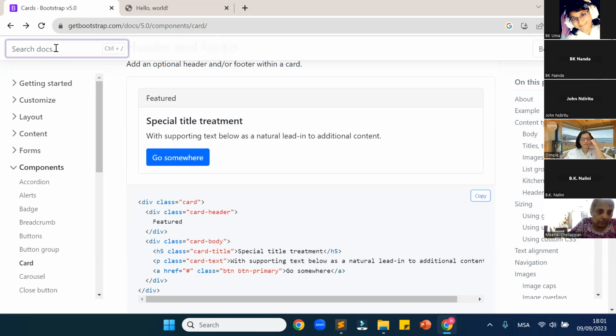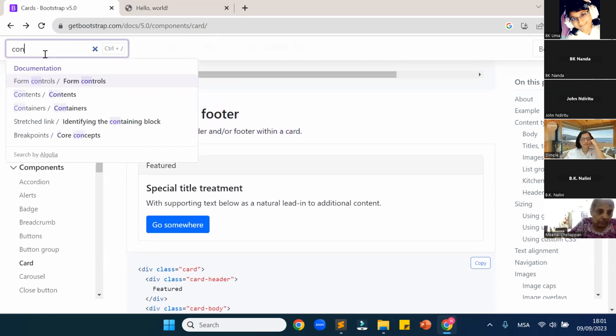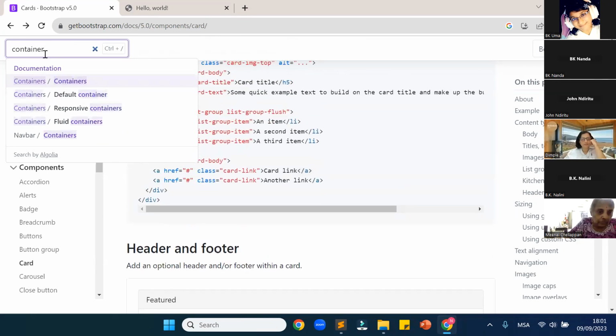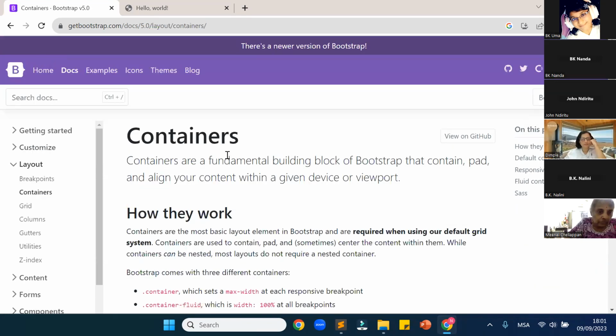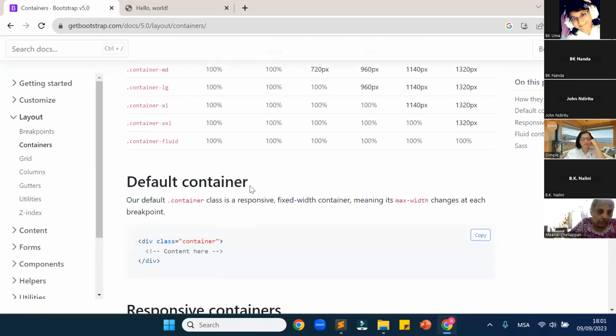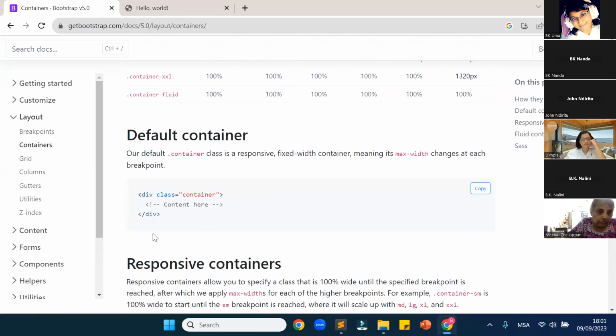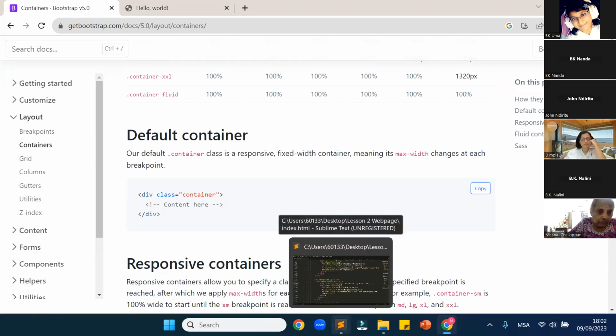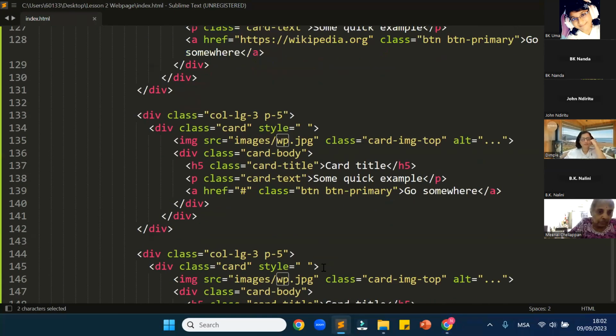Let's take 5 more minutes and finish this. Type container now, please. Okay, container. Let's choose one container. Copy the container. Please paste it in your Sublime. I'm going to wait for you.